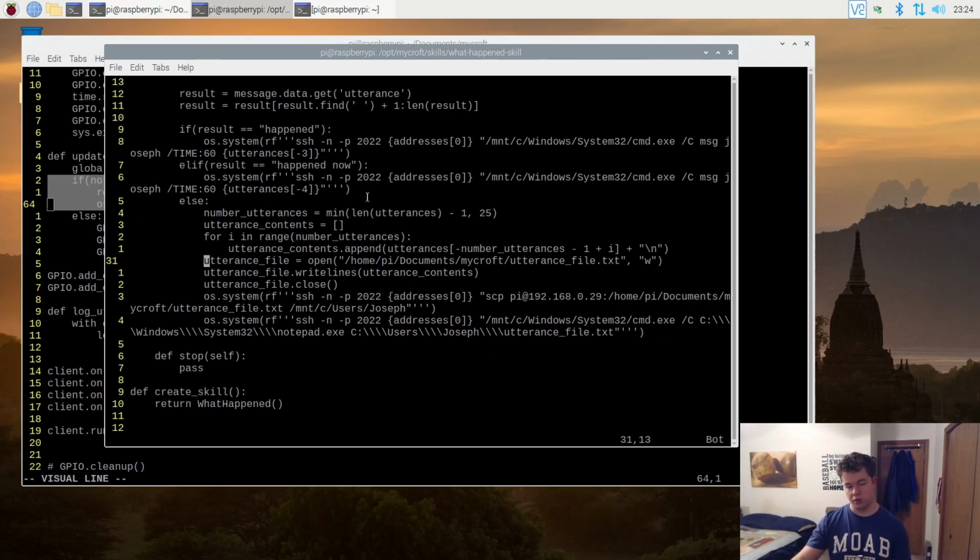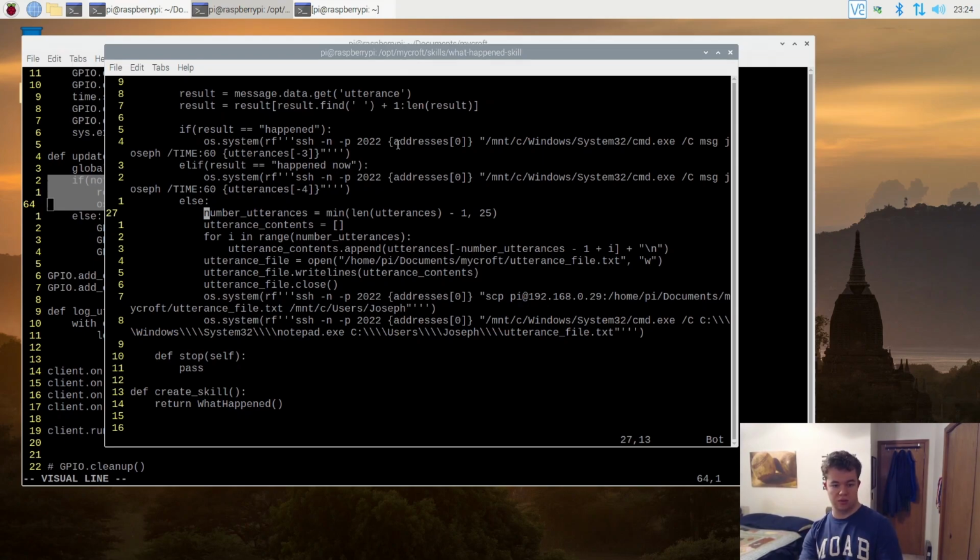I tried doing it with a message box, but I had trouble getting the new line character to work in a message box. I tried the new line character, I tried the return character. I can't even think of another kind of character, but none of them worked the way I wanted. So I'm just creating a text file with the 25 most recent commands and making that pop up on the computer, essentially.